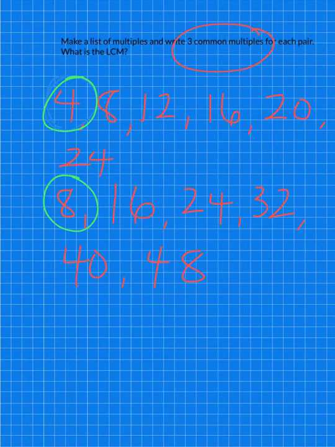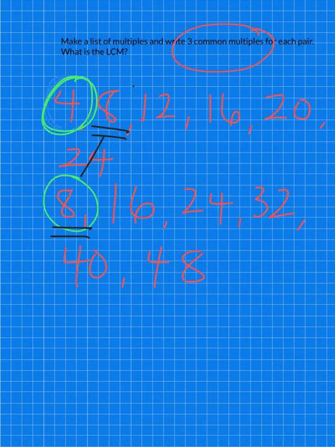Again, we could have achieved this by starting with 4 and increasing by 4: 4, 8, 12, keep adding 4 each time, or you can go 4 times 1 is 4, 4 times 2 is 8, 4 times 3 is 12, etc. Same for 8. Now that we have all the multiples of 4 and 8, we have to find the common multiples. What do each of these sets of numbers have in common? Where are they the same? You start at 4 and go up, and you see 8 is a common multiple between the two.